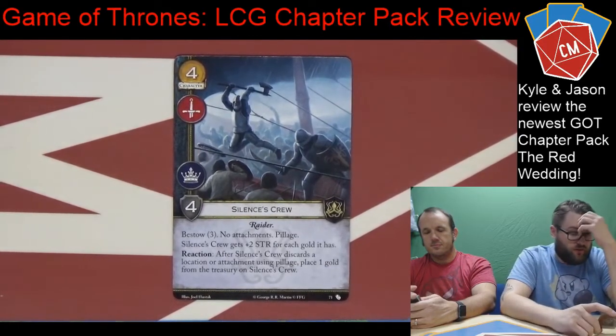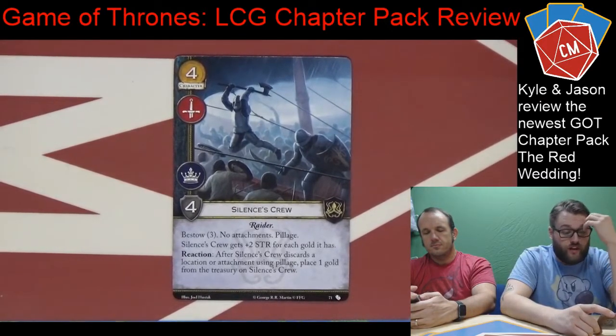It plays into a lot of the Greyjoy pillage stuff. Silence His Crew gets +2 strength for each gold it has.